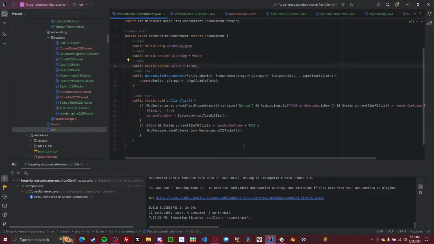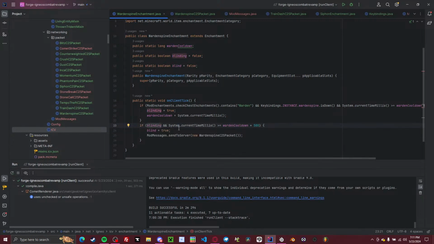And then in here, it will say blind equals true. That's right, we need to say blinding.